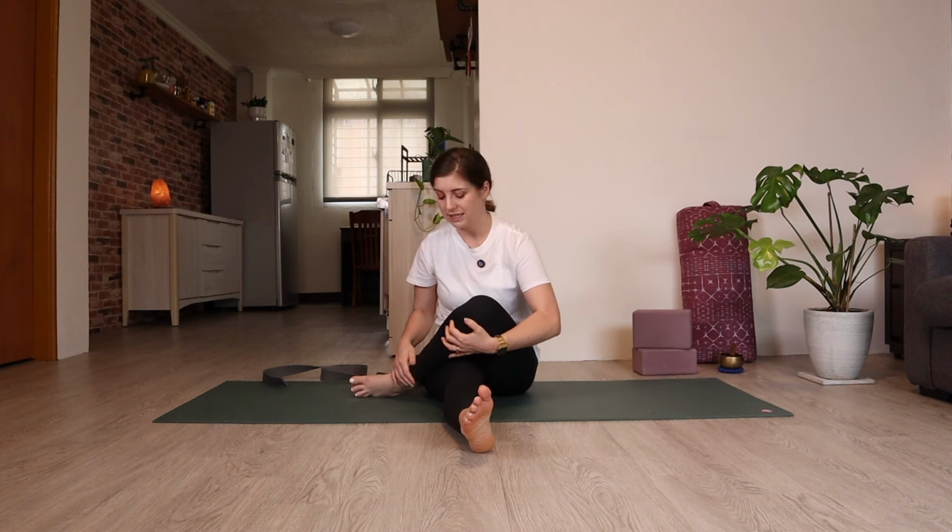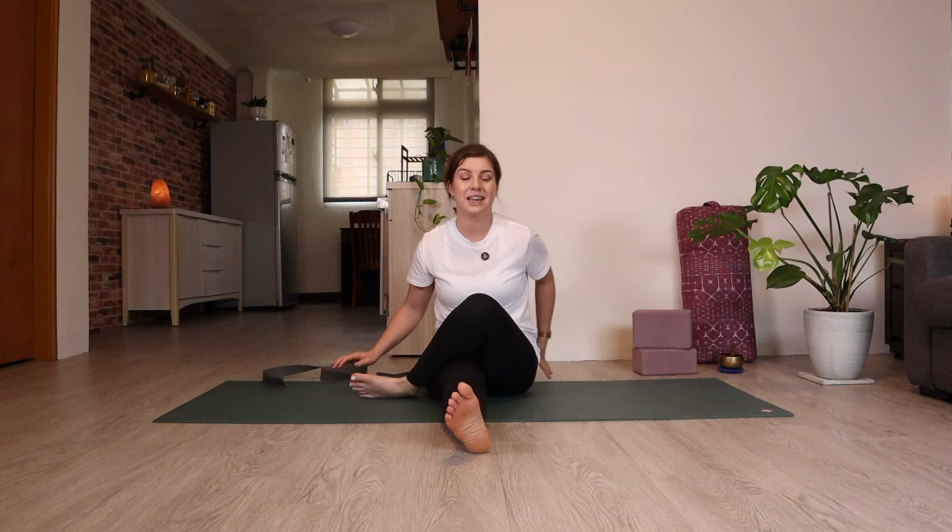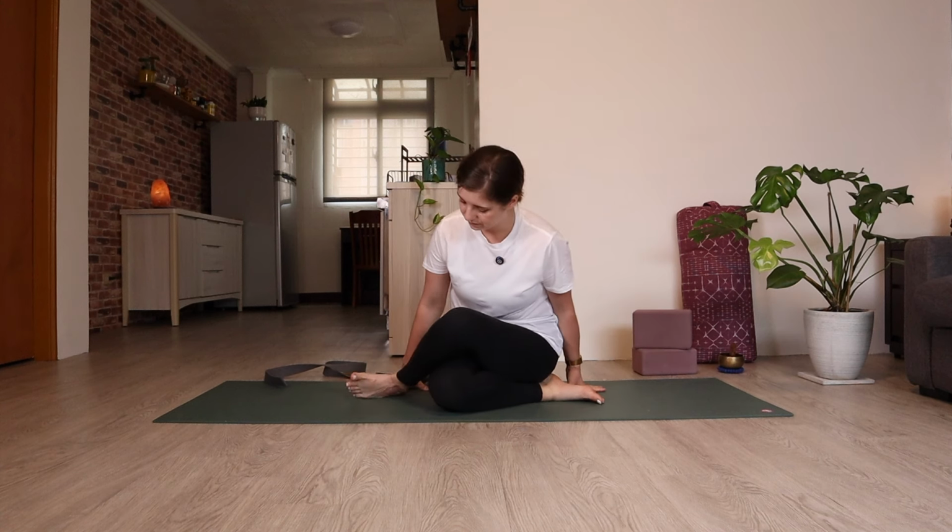We'll repeat all of that on the opposite side. So if you're sitting cross-legged, sit now with the opposite foot in front. Same if you're doing broken shoelace, you have the opposite ankle on top. And if you're coming into half shoelace, this time you can keep your right leg long, bring your left foot to the outside of your right hip. And if you're coming into full shoelace, you can bend that bottom knee as well. Just take time to drop into your hips.